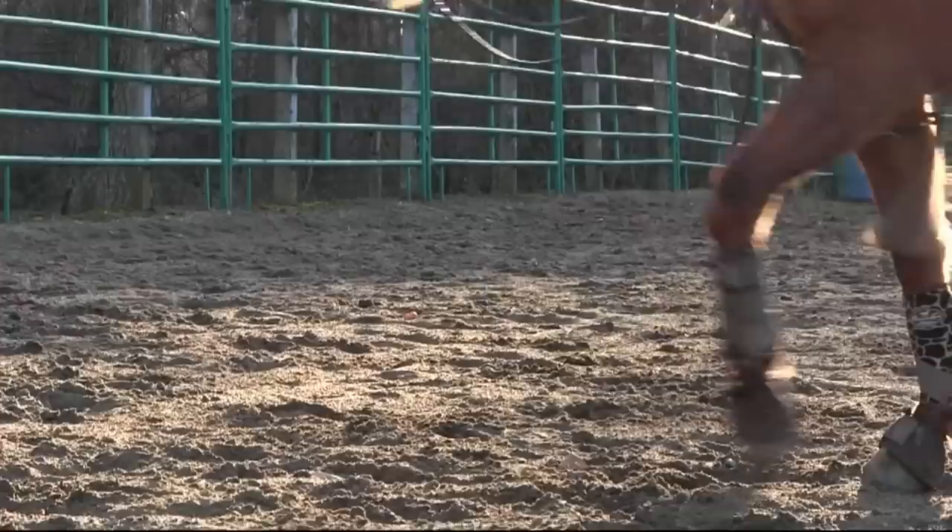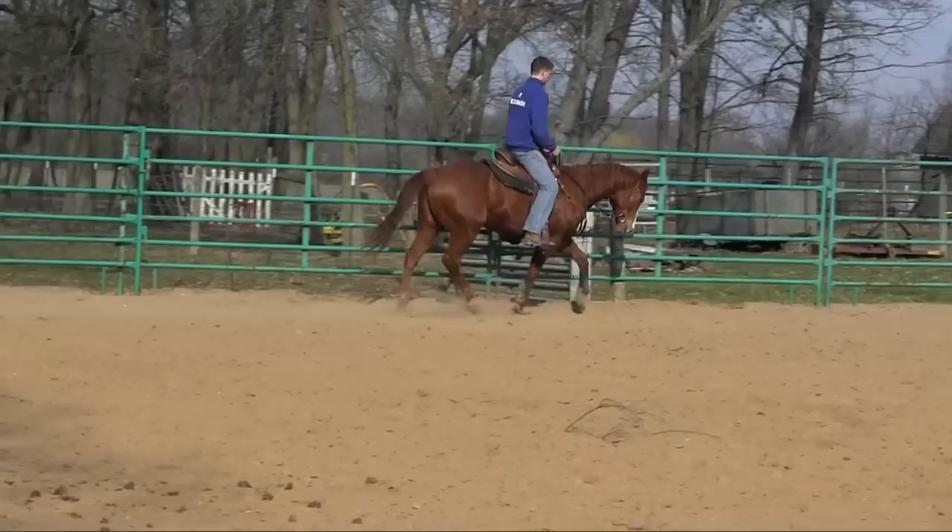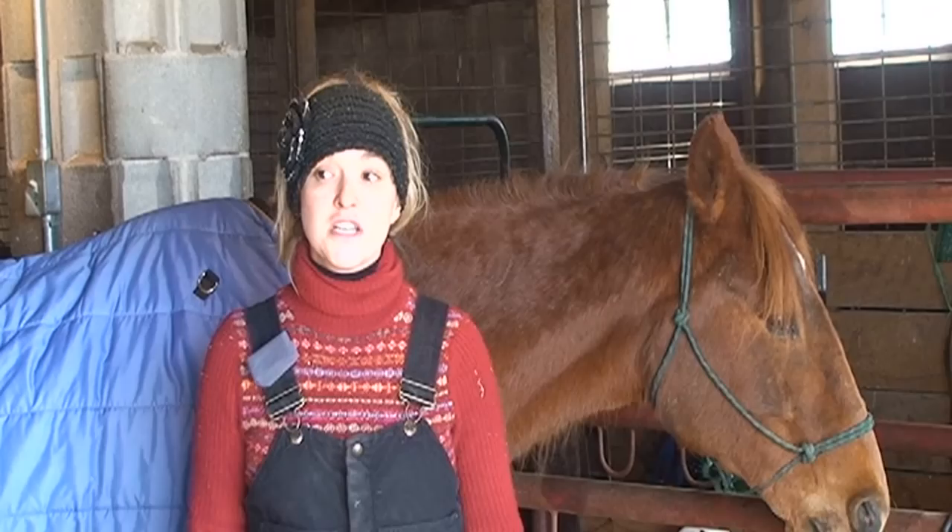I always get back away and look at the whole profile — how does this whole horse fit together. The balance of the horse is to me most important, and that it looks like whatever breed it's supposed to be. The quality of the horse's movement affects the comfort and what the rider feels, mostly in how much concussion is absorbed in the angles of the pastern and in the shoulder. It's a much more comfortable ride if the horse is reaching with longer, more sweeping strides rather than shorter, choppier strides.